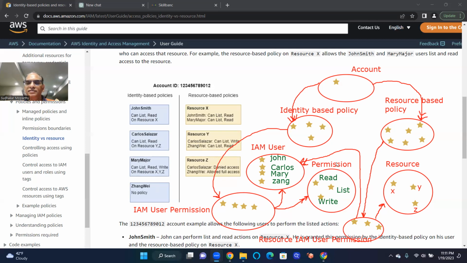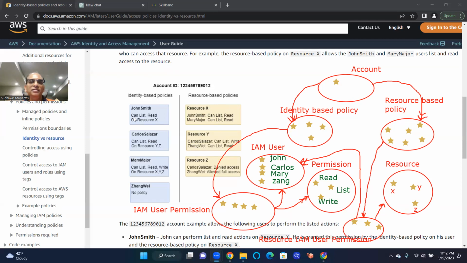List, read, write, three permissions, and that's a class. Then I got resource X, Y, Z. So I created three objects X, Y, Z, and I called it under resource. Now we got all the basic entities: user, account, policy, resource-based policy, identity-based policy, and permissions.